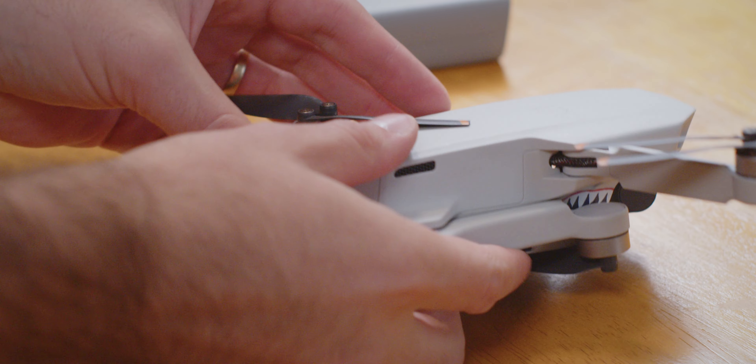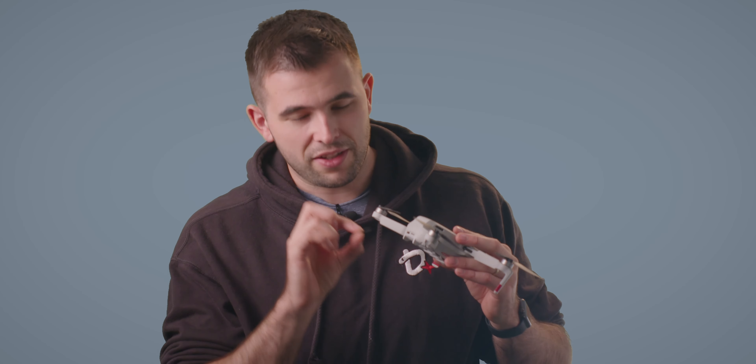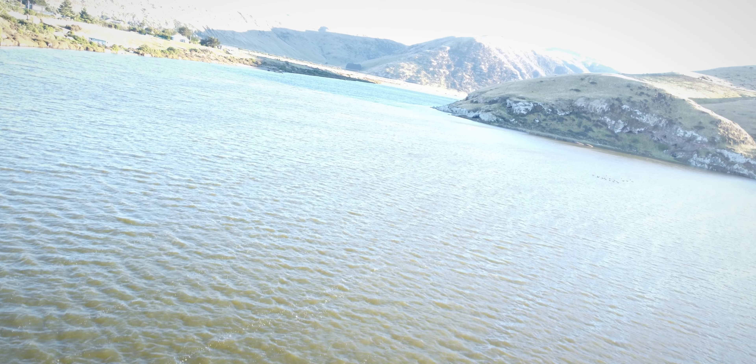Let's talk about build quality and toughness. There are a few exposed pieces on this drone — the micro SD port is on the back with no cover, and the battery is under a little hatch. As for robustness, I did crash this a couple of weekends ago — you can see on screen that I flew into some power lines. I got a little cocky, didn't see them on screen, and the drone was side-on so it was very hard to see. Totally my fault. The drone was fine and came back all good, but I did lose an ND filter. That's what I was alluding to with the clip-on mechanism — it's not that secure, and as I hit the line the ND filter popped off and fell into the lake.